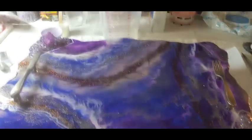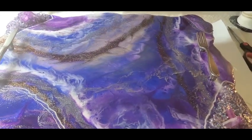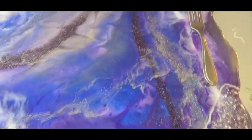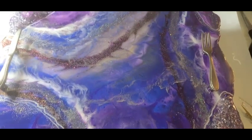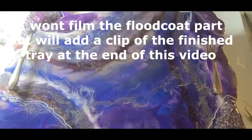Okay, guys. Well, that's it for now until it dries. And then once it dries, I'll be putting a top coat, just a flood coat over it. The designing is all done. And then I'll show it to you when it's all finished. Thanks, guys. Be back soon.